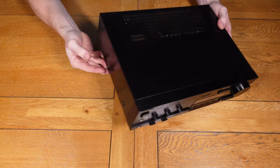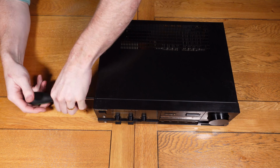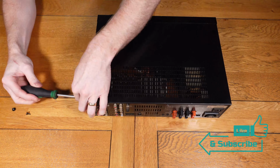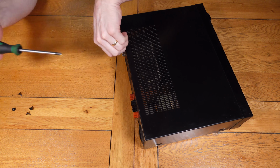Now I did have a quick look to see whether I could find a replacement, but unfortunately at the moment I can't. I need to check the specs and see whether I can find something else, which isn't the original part, but maybe a replacement part of similar spec. But for now, I'll leave that and I'll come back to that on another video.